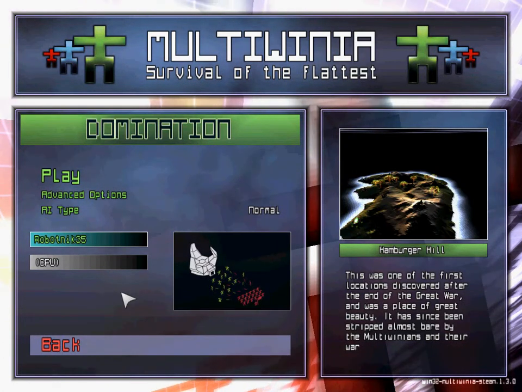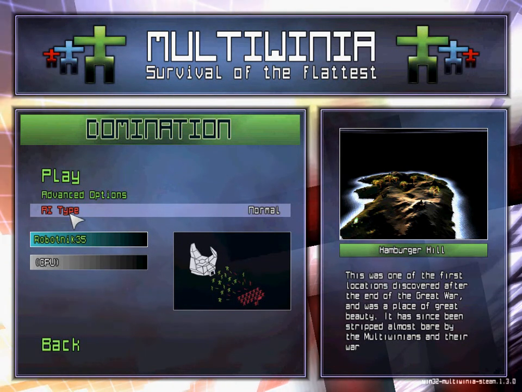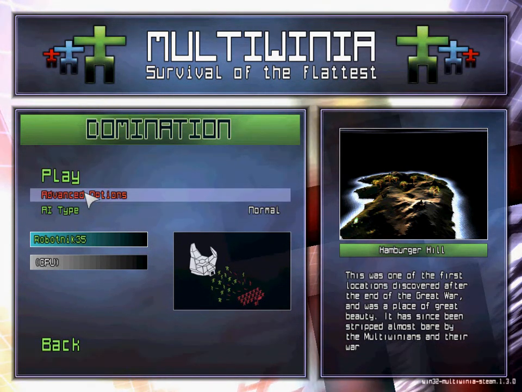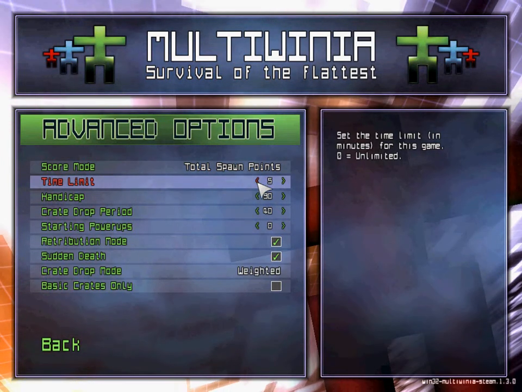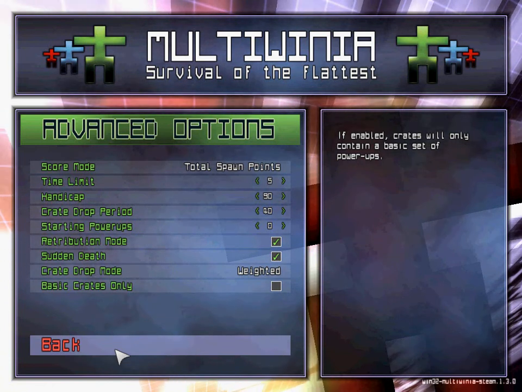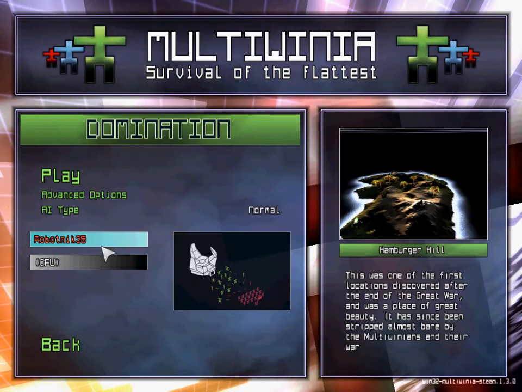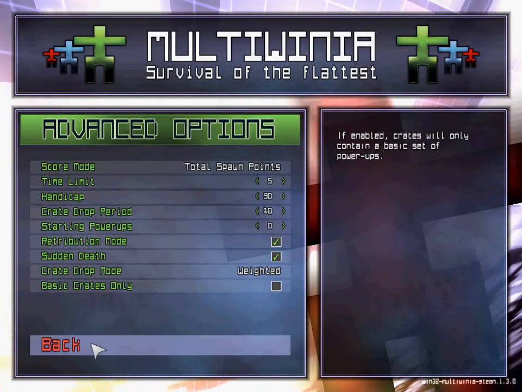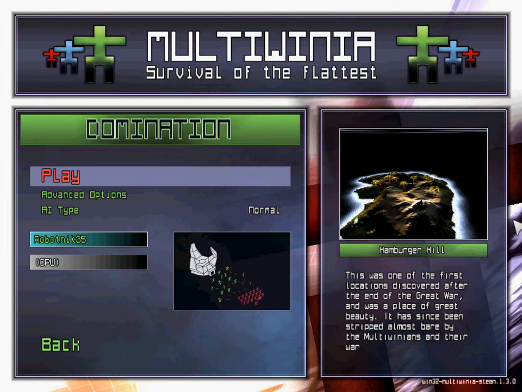I don't know if that's going to change the color of my Darwinians, though, but I guess we'll wait and see. AI type, I guess I could just set to normal for now, and let's just do advanced mode. Maybe I'll just put the time limit to 5, just so that maybe I can try and show off all of these game modes here, because I don't want to spend too much time playing all of these. I don't want this video to get extremely long, so maybe just 5 minutes for each game mode if I decide to play all 6 of them.